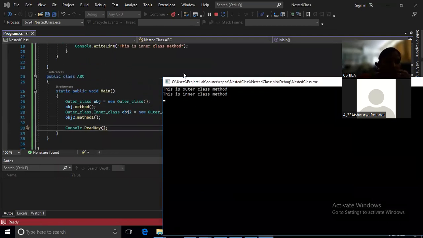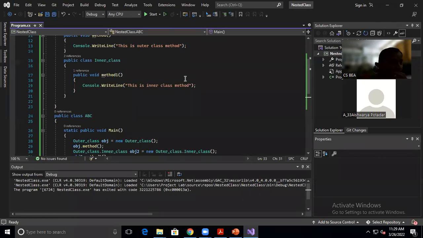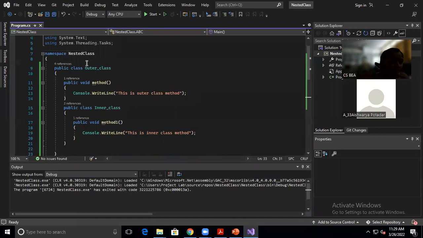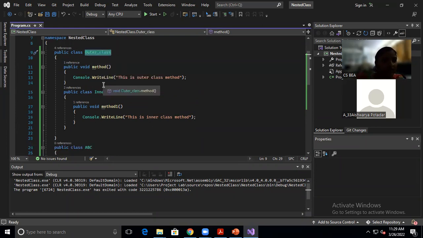So what we have done is we have just specified how my nested classes are going to work. I have given the project name as nested class. I have created one class with the name outer class, with a method and some statement, that this method is an outer class method. In this class itself I created another class, the inner class, and in that class again one method.